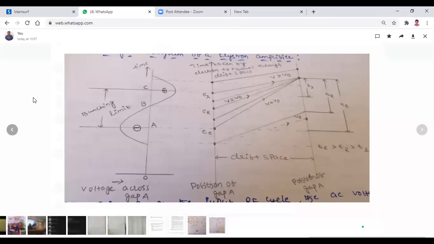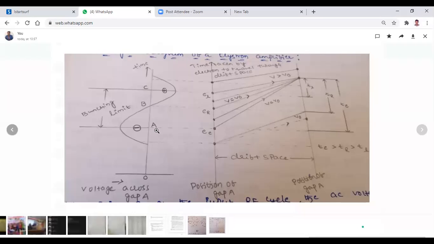Now, when you look at the two cavity Klystron amplifier, the RF signal is entered into the gap A through the input cavity. Here I want to assume that this is the RF signal, with the positive amplitude, the negative amplitude, and this point is 0. I'm repeating once again. This is the point C. I want to assume that.